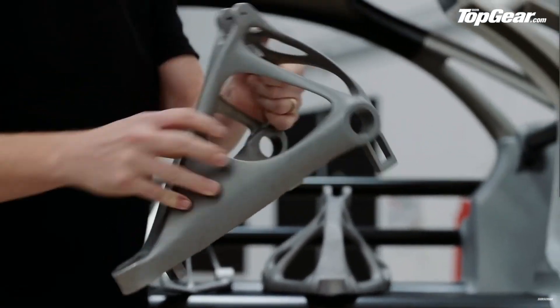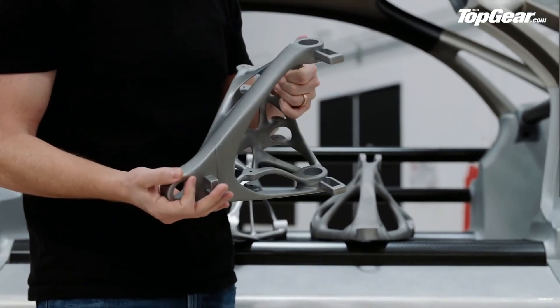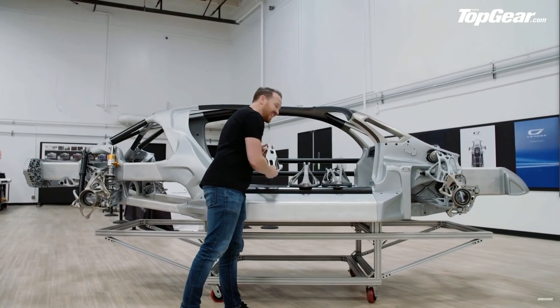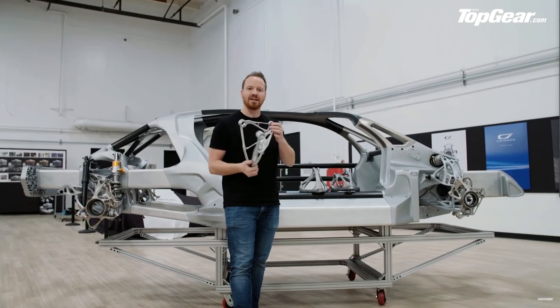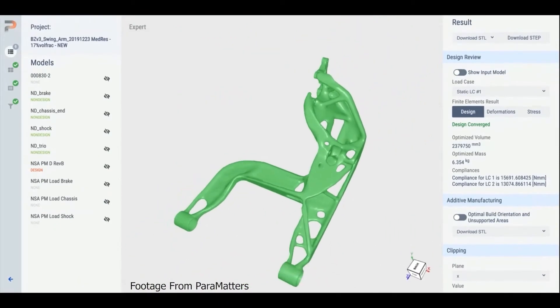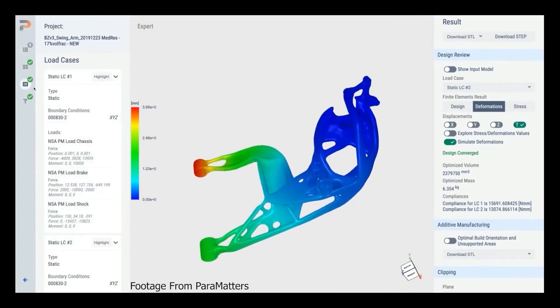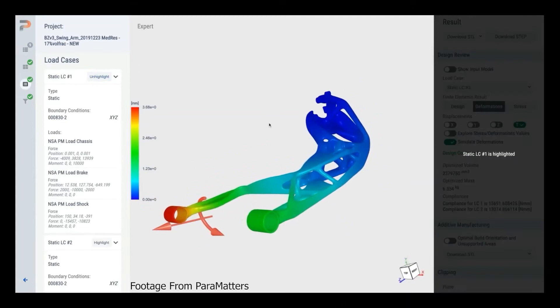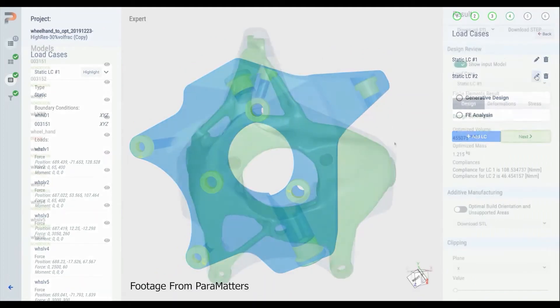What I want to demonstrate here is three generations of the same component. This one here was designed over the course of about three weeks by a team of human beings. Finally, we have the latest iteration of the same part — it's got the same hard points, but this has been designed in two minutes by a computer. I have to commend Zinger for this, because these parts are absolutely gorgeous, and I truly believe this process called generative design is the future of everything. This is completely done by a computer program in which you put the forces that are going to be acting on the part and the footprint you want it to take up.